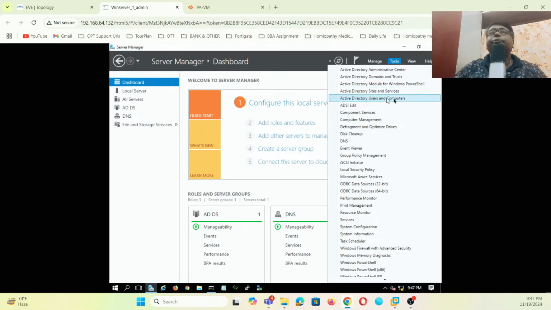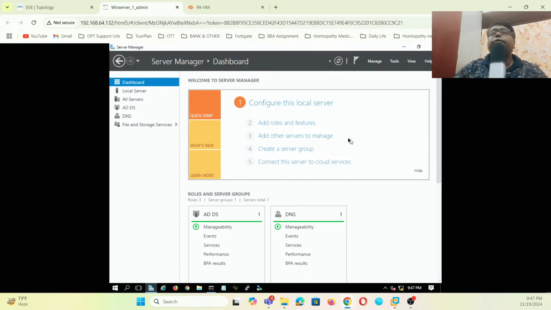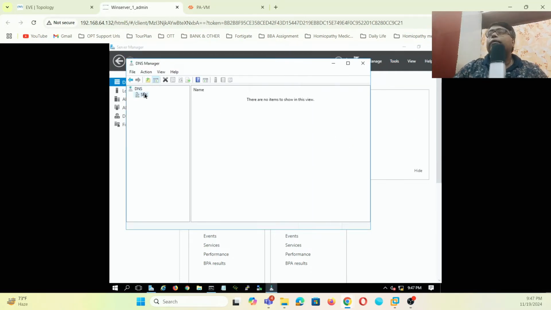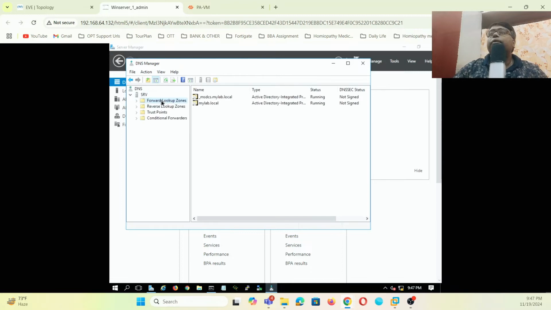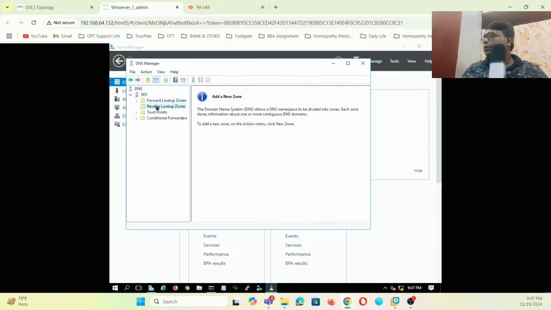Sorry. Going to the DNS. You can see the forward lookup zone is already configured for this system. The DNS is configured, but the reverse lookup zone is not. Okay, let me configure the reverse lookup zone.